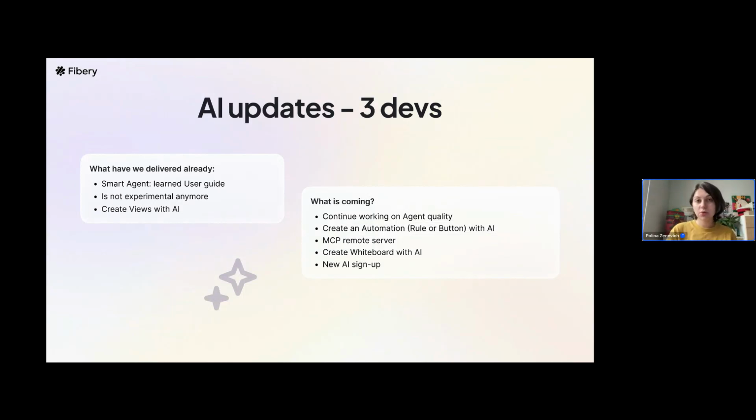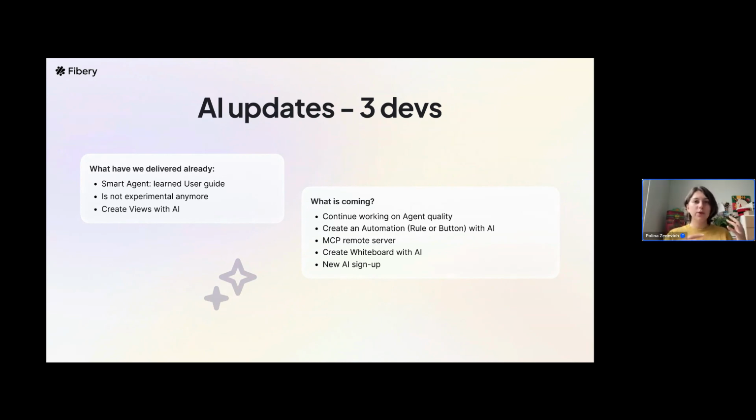And we also have a new AI sign up. I'm not sure that it's important and relevant for you, but if you were aware of some other companies who you think Fiverr can be a fit for, but you didn't want to recommend it to them because of our very challenging learning curve, now's the best time, because with the new AI sign up, we'll have the smart agent built into the sign up flow.